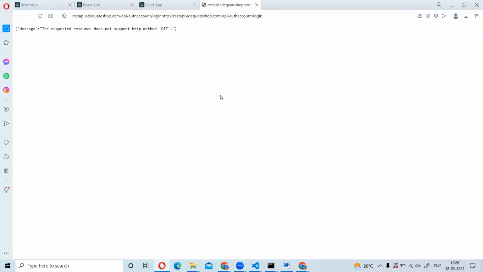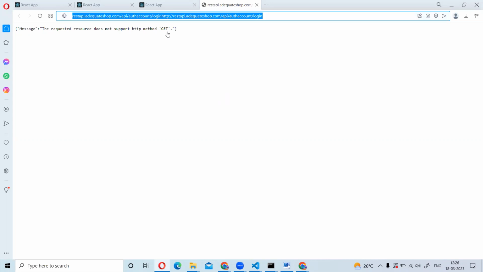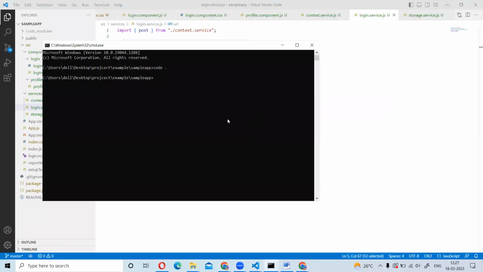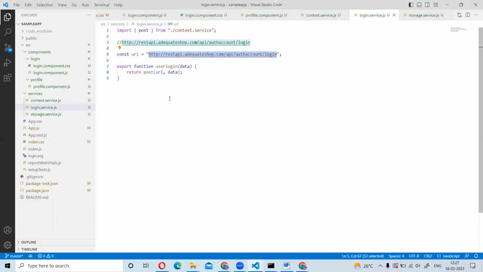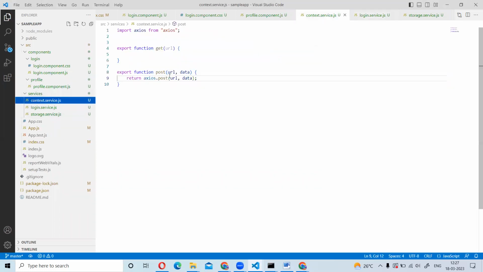For example, this is something anyone can access from anywhere. If you're developing an API based on get, anybody is able to access and get the data. But in this situation, this method is a post method. In post also we can get data. The benefit here is we can restrict the user's access like this. With post you can send tokens and other things. So see here, in the context service we are using the post method, so it will not accept get.